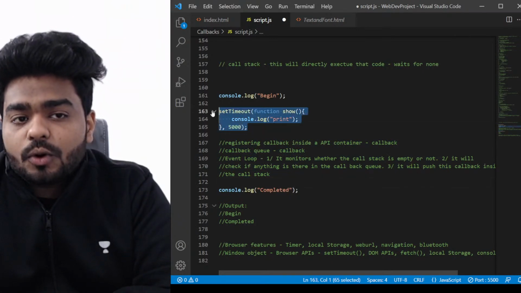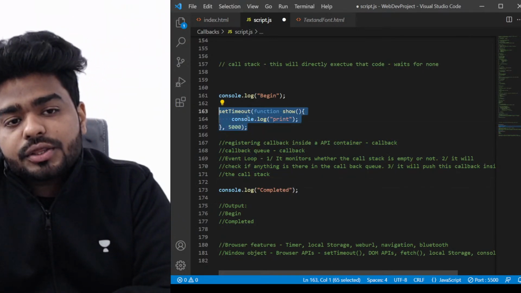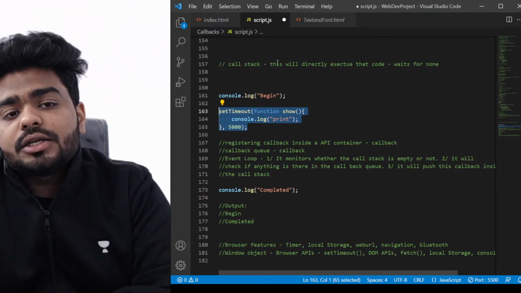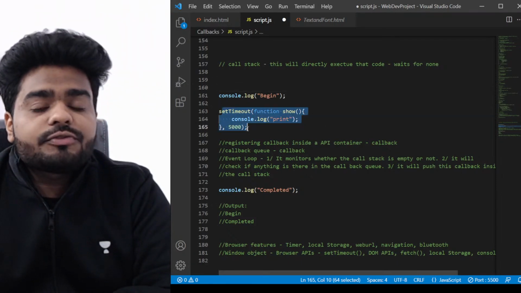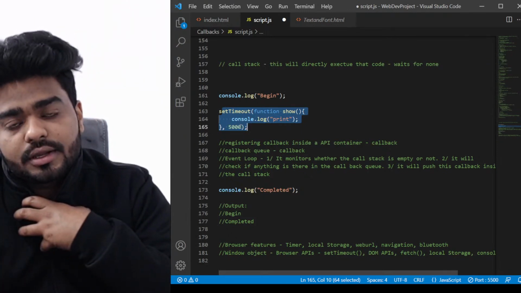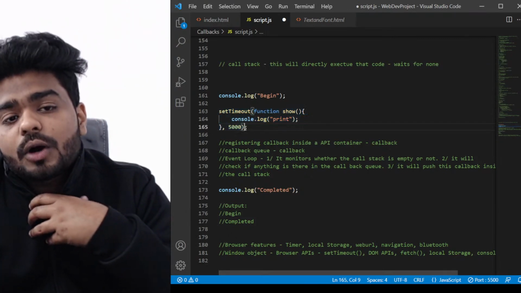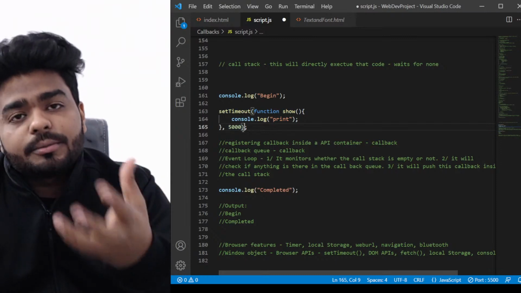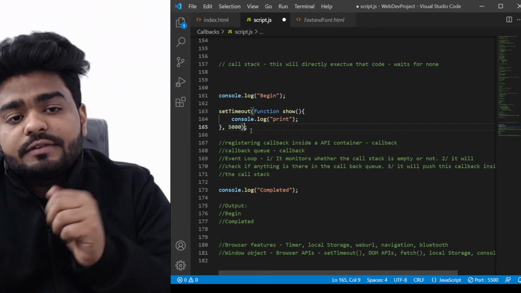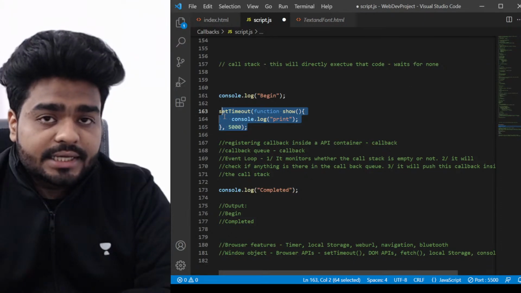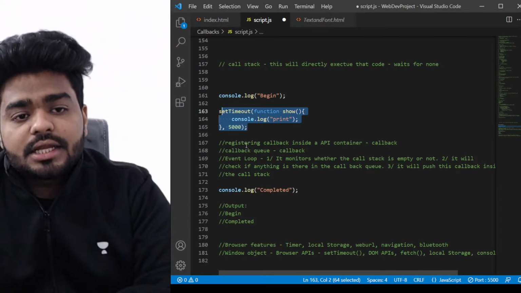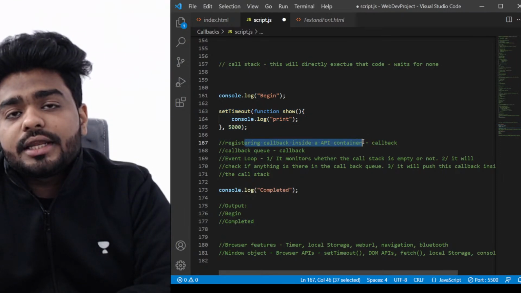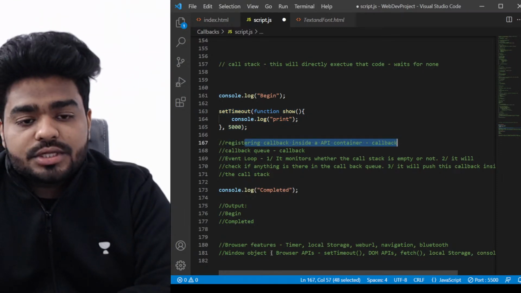So if you have any callbacks in your program, this callback can't directly go inside the call stack, right? Because these callbacks are not functions which we are calling as a user. We are not calling it. These are callbacks which get called automatically after 5 seconds. So we need to wait for 5 seconds, correct? Meanwhile, we are going to register this callback inside an API container, which is here.